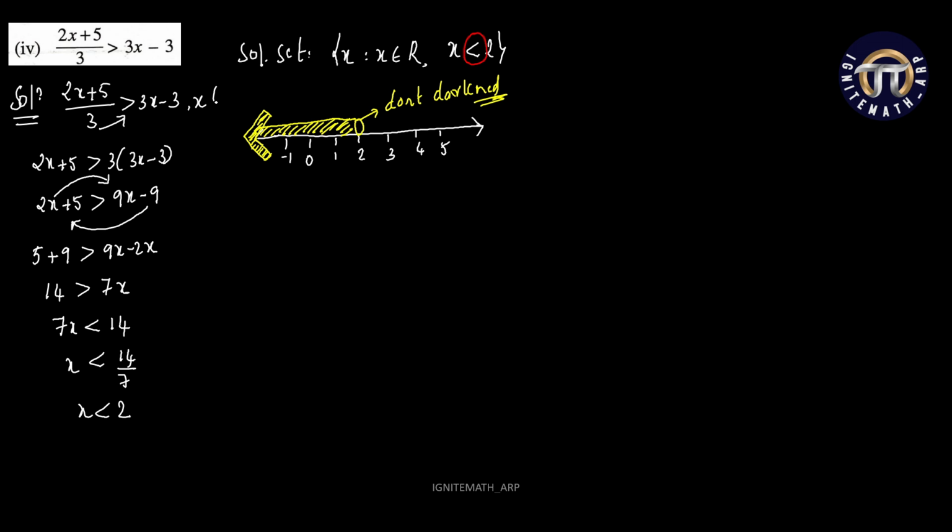List the elements of the solution set of the inequation. See here they have given you an inequation, but you need to understand that the set of natural numbers is your replacement set. Okay, so now I will just write this one. I'm writing the question here, children: minus 3 less than x minus 2 less than or equal to 9 minus 2x, and x belongs to the set of natural numbers. Here also you can write in the first step itself, x belongs to the set of real numbers.